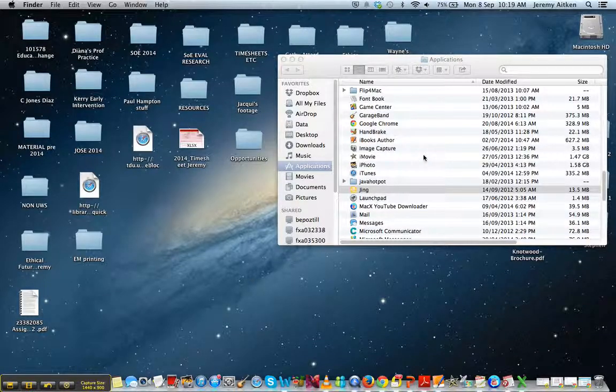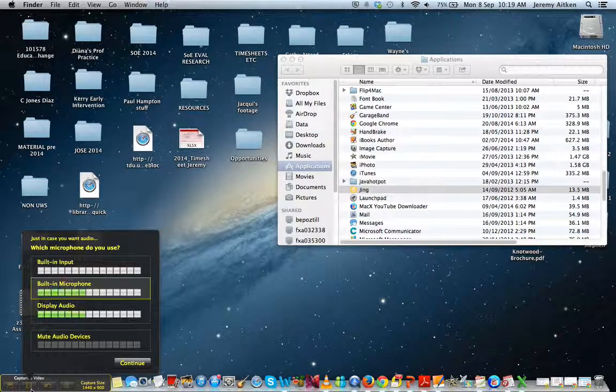You click on the sun or the plus sign using Jing, and then down here you go to video capture. You click on that, and you test your microphone. Everything seems to be working.